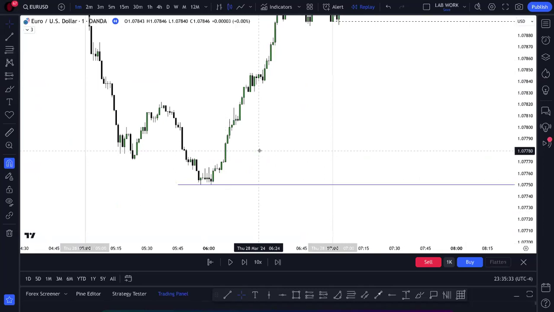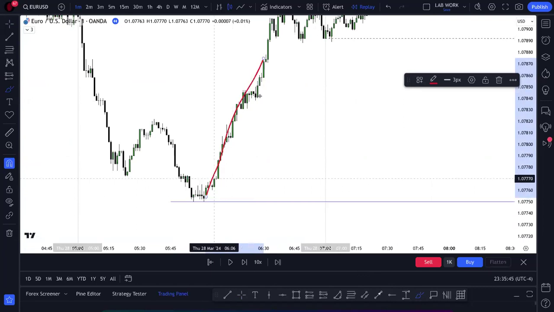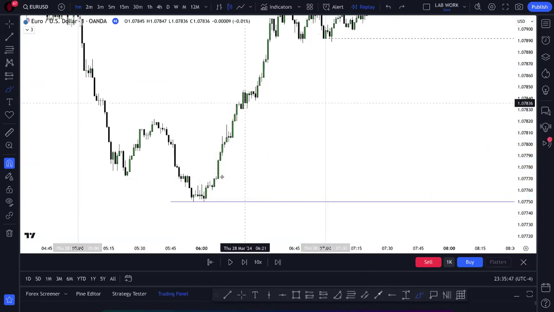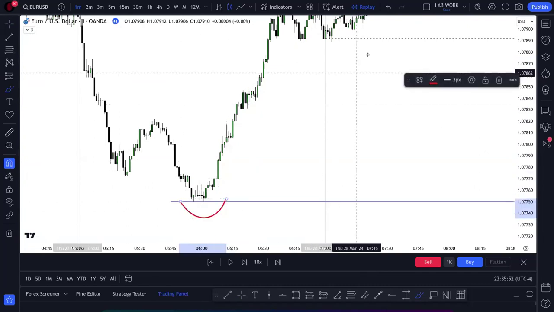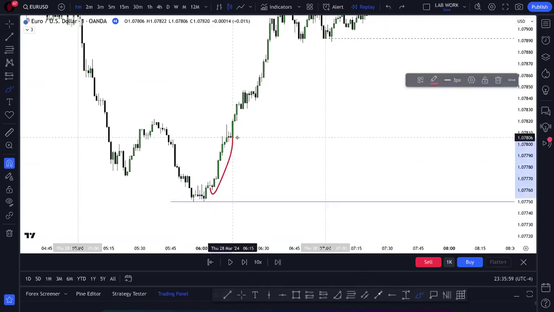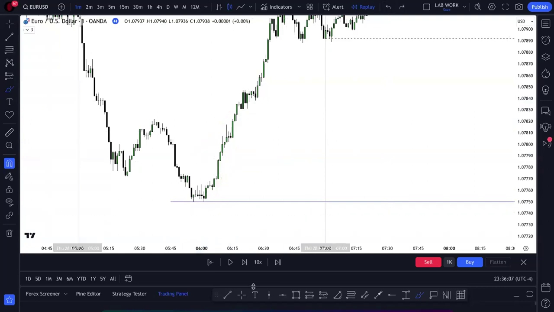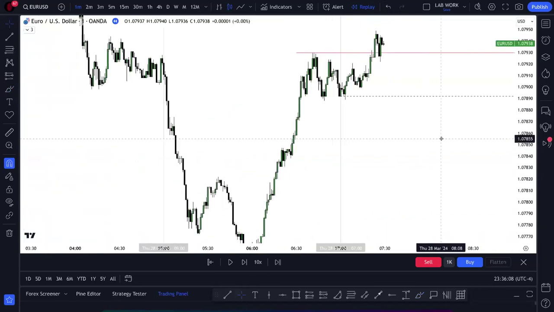Longs were building up here, whether that was retail, large speculators, or commercial speculators. There were longs that were produced here at said point because you can see price runs away. If anybody in the market went long, we could take an educated guess that they're placing their stop loss below this low. It's a pretty realistic idea to think of. If you were to go long in any buy position, where would you place your stop loss to protect yourself? It would have to be right below that low, right? That's trading 101. So that's where the stops are residing.